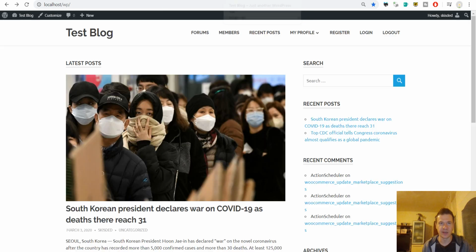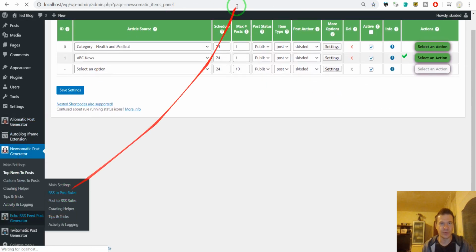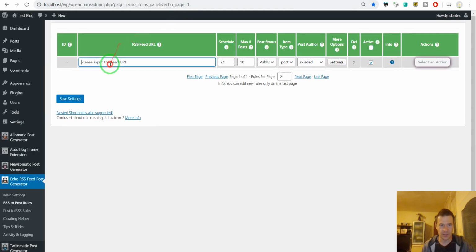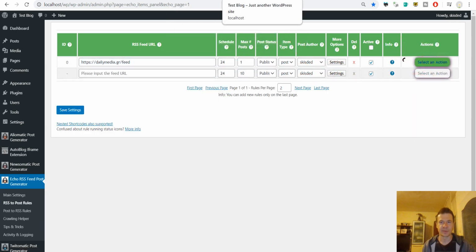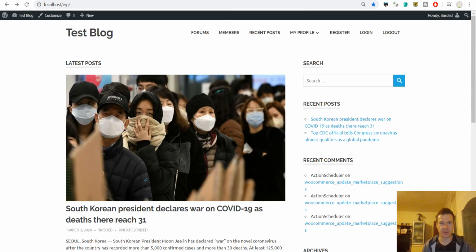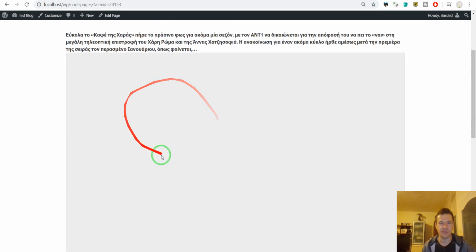So let's say I want to go to another plugin, for example to Echo, and import here from a feed and import one post. And originally the iframe extension will kick in and open it in an iframe.